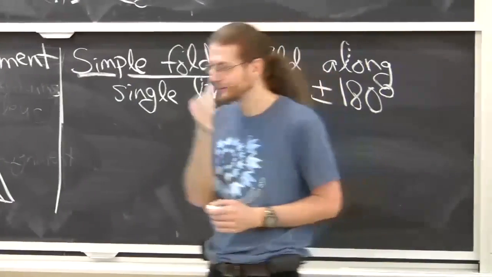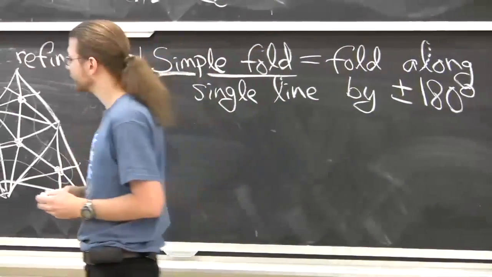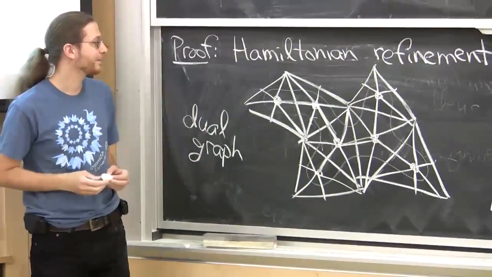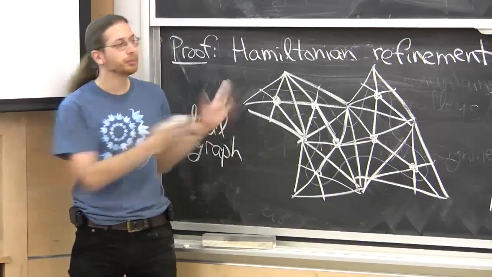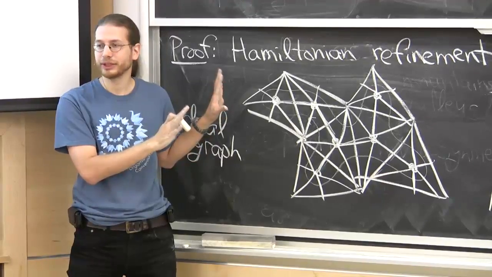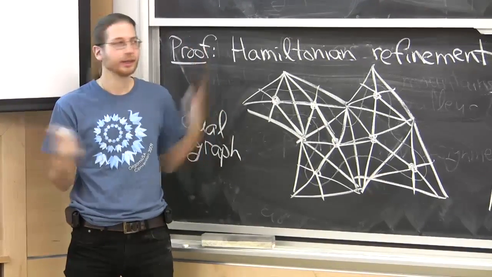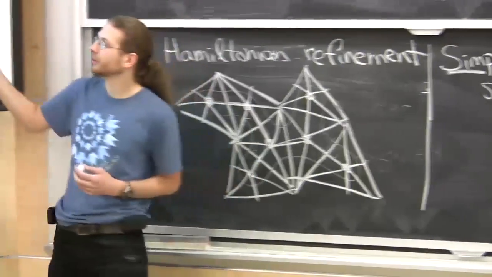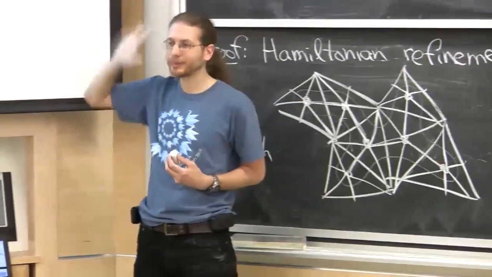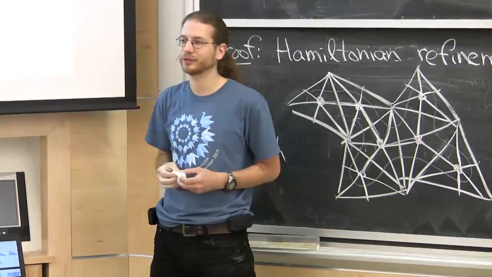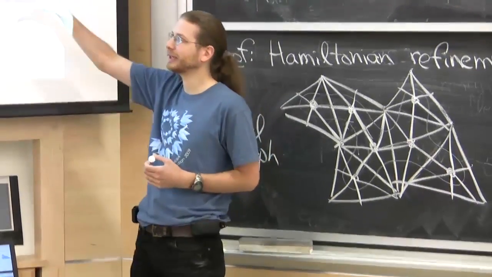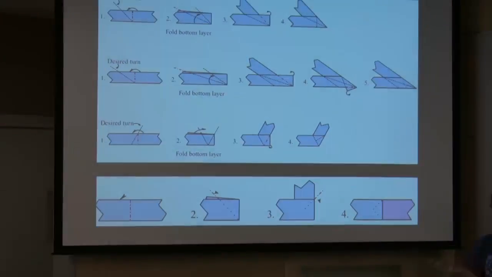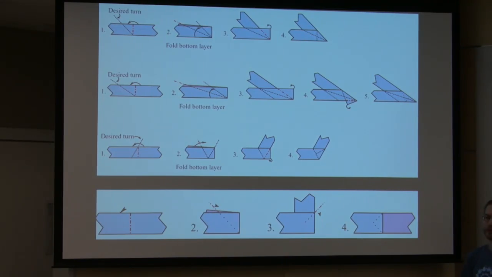Sorry, but does it necessarily keep the mountains and valleys that you define at the beginning? Will this keep the mountains and valleys the same? I mean, the input didn't specify where the mountains and valleys should be. It just said you have to make these polygons. Every fold you make in this construction will stay, but you may make more folds that go on top of existing folds. I think all the mountains and valleys that you define here will remain mountains or valleys as we specified, but keep adding creases until you finish.